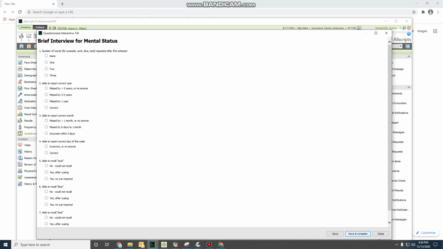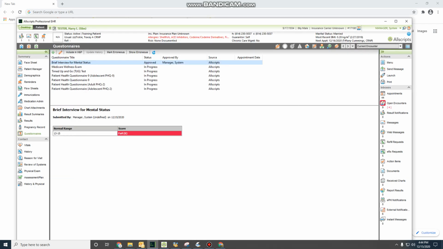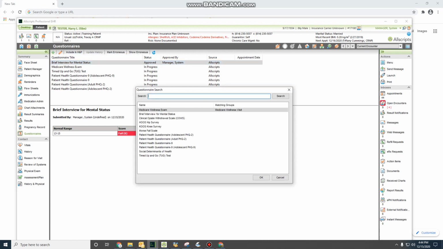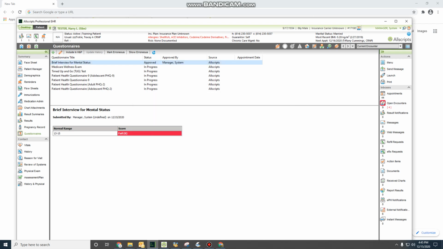Once you're finished, you want to save and complete. And that is the summary area of Allscripts. Some other questionnaires are for a timed get up and go, and we also have the annual wellness visit in there.